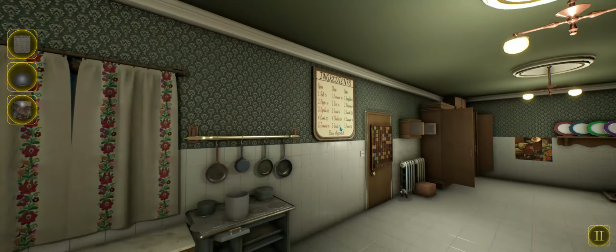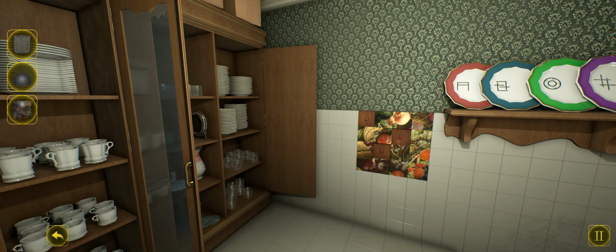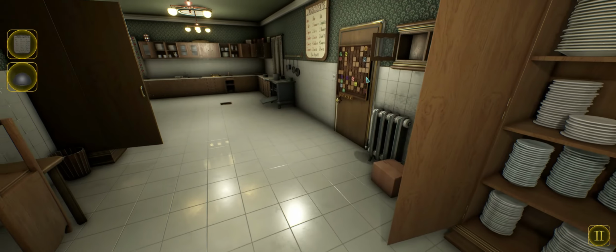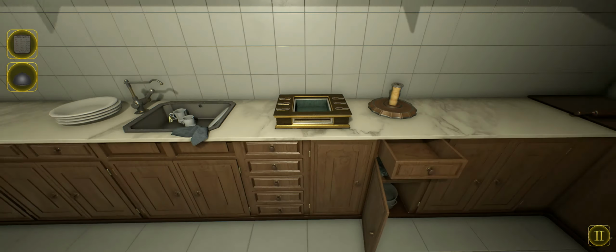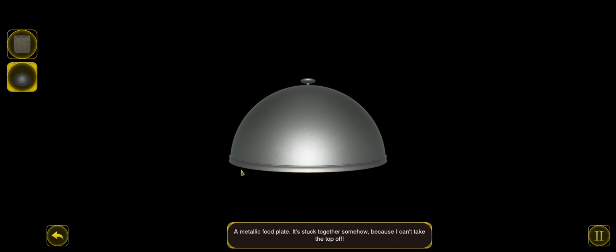Okay, here we got another tile. Okay. It still didn't give me a button. I wanted a button. I need two more tiles. One's probably in there. Is there a button in here? Anywhere? How about in the sink? Not in the sink. What am I doing with this?